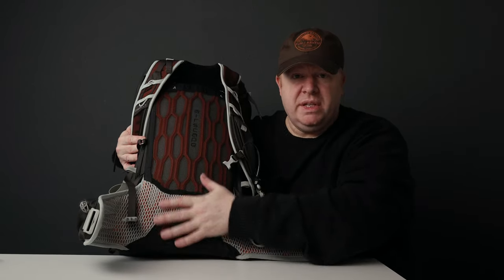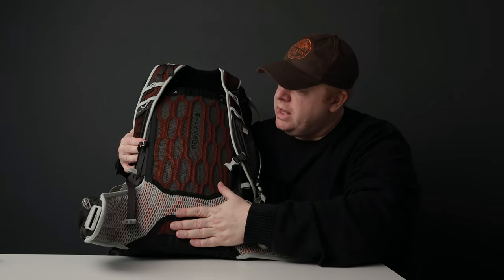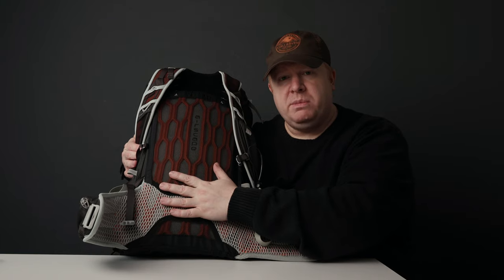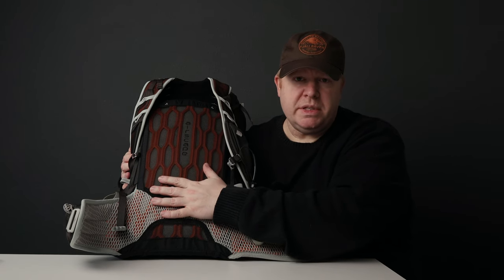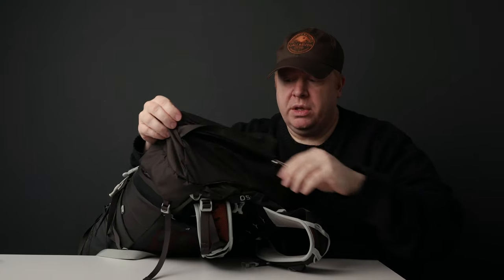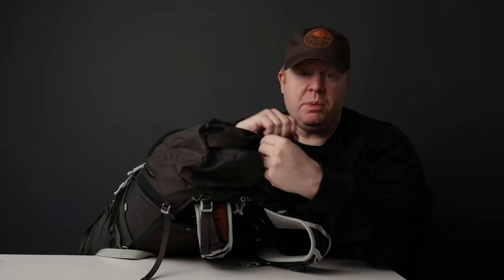The back system is relatively flat, though it bulges slightly with the pack contents — that hasn't caused any comfort issues. It uses Osprey's AirScape system, which gives some ventilation and helps keep the pack snug to your back, which is where a lot of its stability comes from. At the bottom you also have zip access to the base of the pack. On top there's one reasonably sized pocket — big enough for what you'd need, though some larger bags have two.